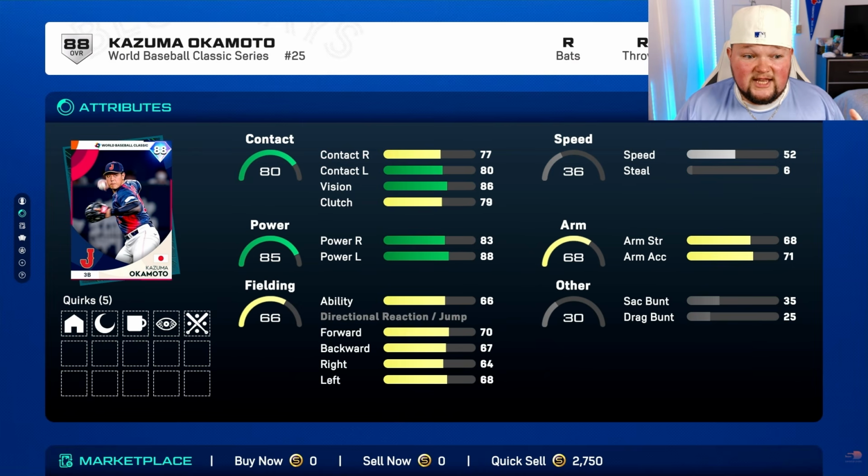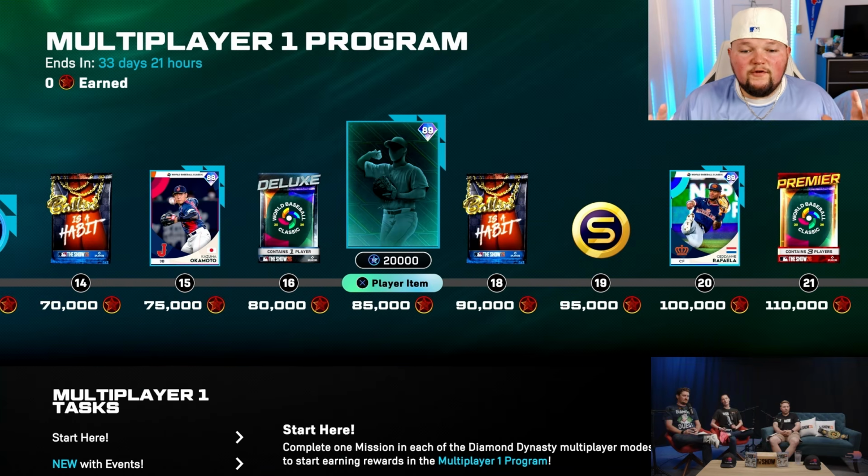This card has awesome stats, and I can't wait to use him. He will be on my squad as soon as I get him. But this is another awesome addition to the program. Now let's look to see what else they got for us. Now, if you look here at 85,000 points, you will be able to earn a card that is completely blank.